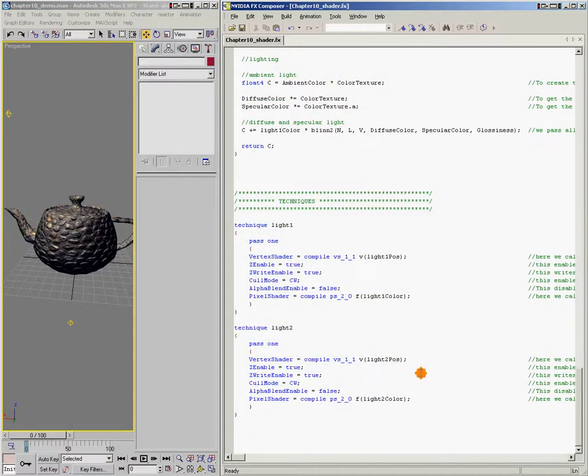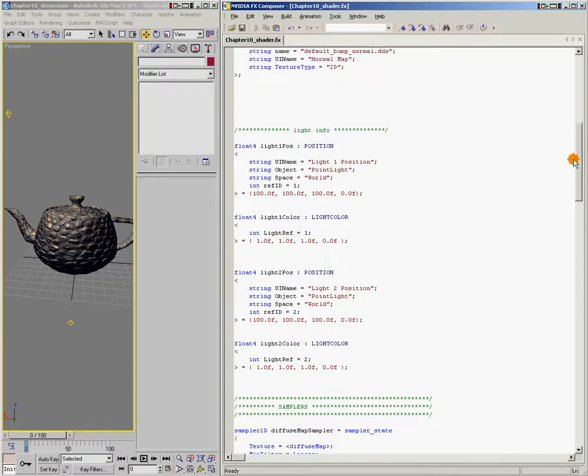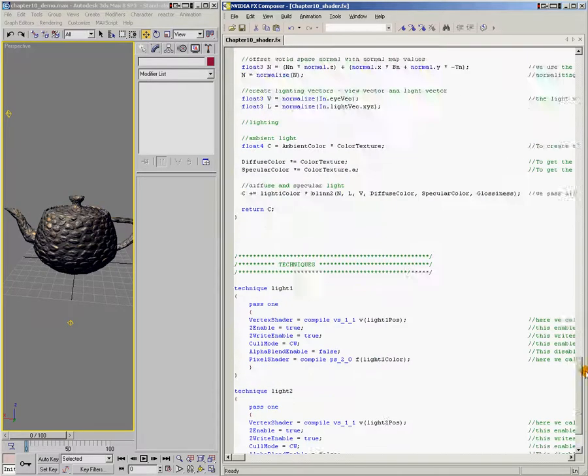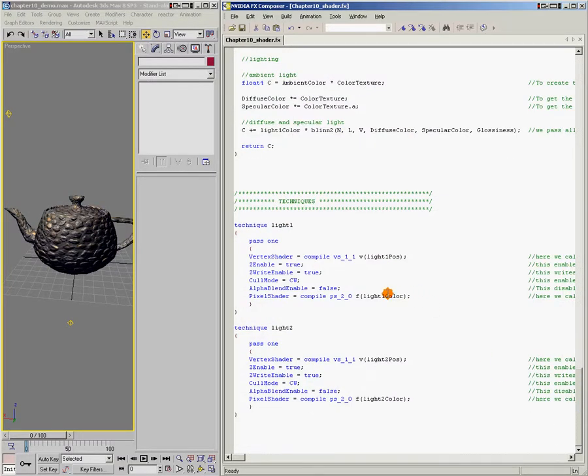Alright, I figured out why the light color wasn't working, and I just want to explain that really quick before we go on. Let's scroll back up here to where I'm bringing in the light information. And what I wanted to explain was I've got light 1 color right here and light 2 color right here. And those are the key words or terms that I'm using in my techniques when I pass them into the pixel shader.